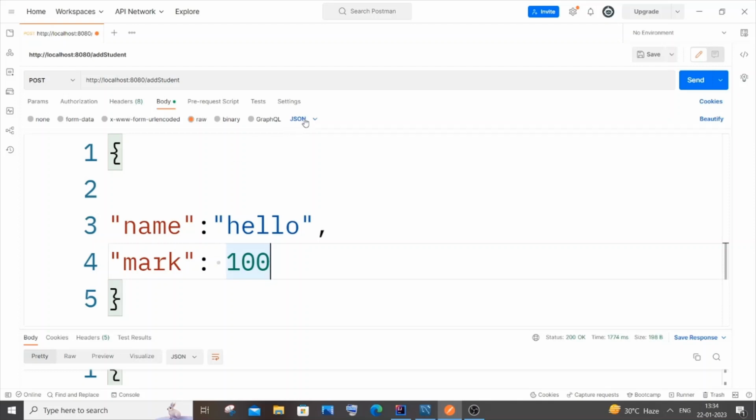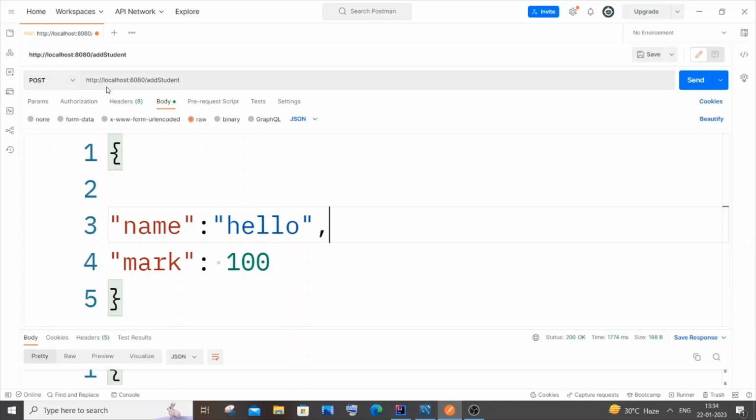After that, here also important thing, you need to have this type as JSON. You need to change this to JSON. I think it will be text by default. If you put text, it will give an error. So I have it as JSON, another important thing. And I think, yeah, that's it. These are the important things.